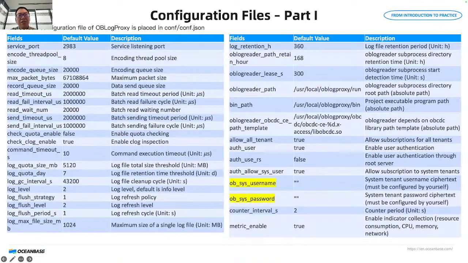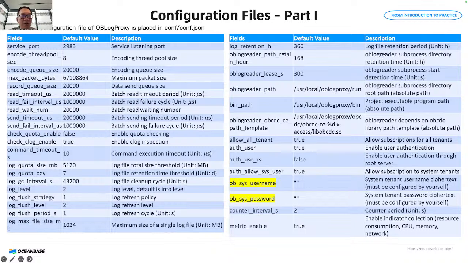After the installation is complete, the next step is to modify the configuration file. The config file has many parameters, but we don't need to pay attention to all of them. In other words, we don't need to modify most of the parameters. Here, we only need to pay attention to a few parameters.